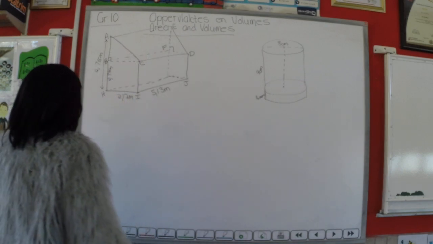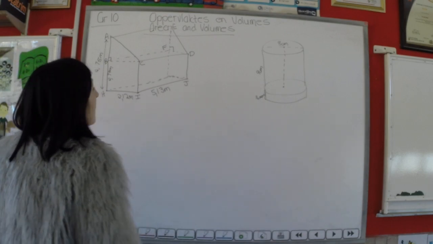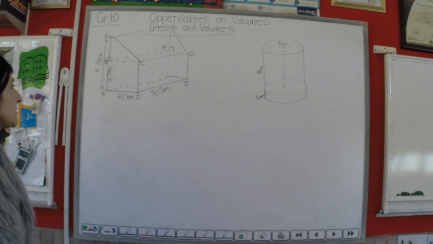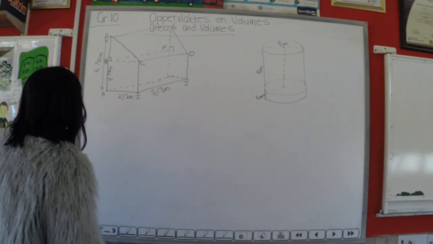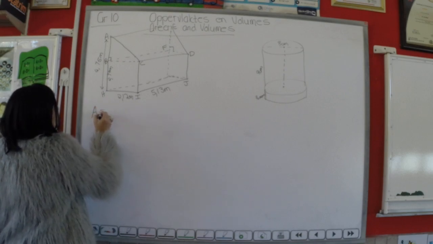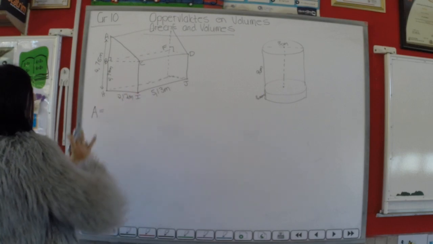The first question that they ask is determine the surface area and thereafter the volume in cube centimeter as well as cube meter. So ons gaan nou eers die buiteoppervlakte uitwerk en daarna die volume in kubieke meter en kubieke sentimeter. So kom ons begin. Ons begin met die buiteoppervlakte. The area. So if you look at this figure, we want the surface area.